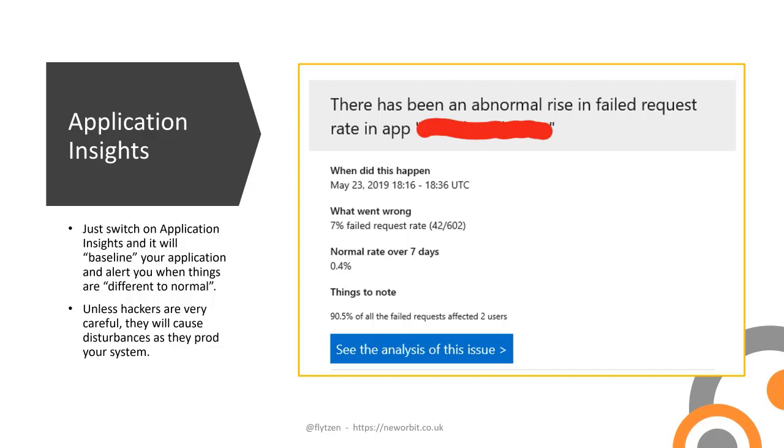And this is a real life example. You know, something was normally 0.4 of requests failed, and all of a sudden 7%. Now they're not doing this for security. They're doing this because it's great to know the application is going wrong. But from a security point of view, if an attacker starts hacking your site, I guarantee you some of these alerts are going to go off unless they are extremely careful and going really, really slow. You point any automated hacking tool at your site, these alerts are going to be firing all over the place. So that's extremely powerful, and it's pretty much a tick in the box and a few quid a month, okay?